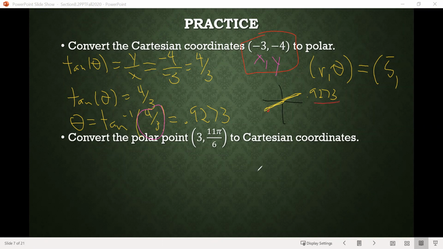So we need to use this angle, this 0.9273, to help us find the angle here in the third quadrant. And so we can do that by using 0.9273 as our reference angle. So the angle right here, 0.9273. And because we're going beyond pi to get that value, we'll do pi plus the reference angle, which is 0.9273. And adding those two together gives us 4.0689. Okay. So in this case, our point in polar coordinates, our r comma theta, would be 5 comma 4.0689.